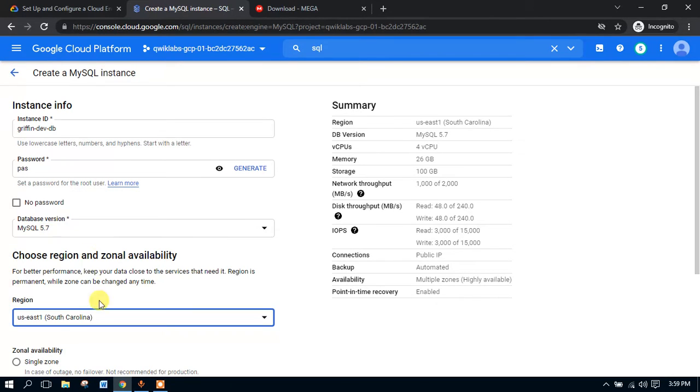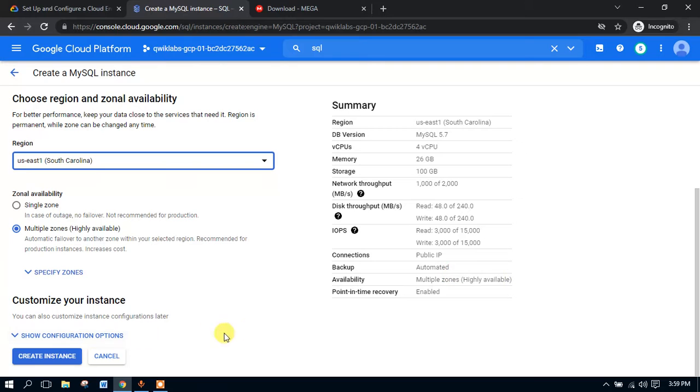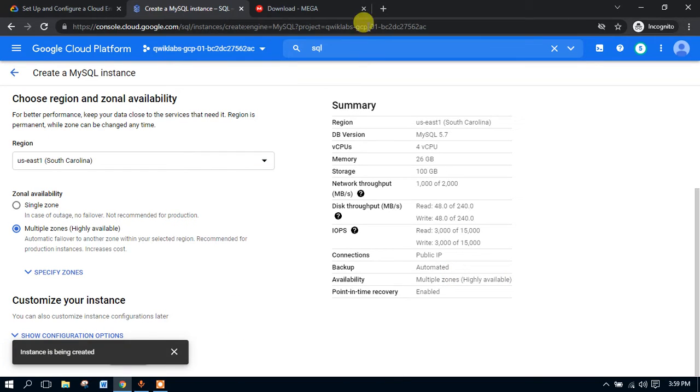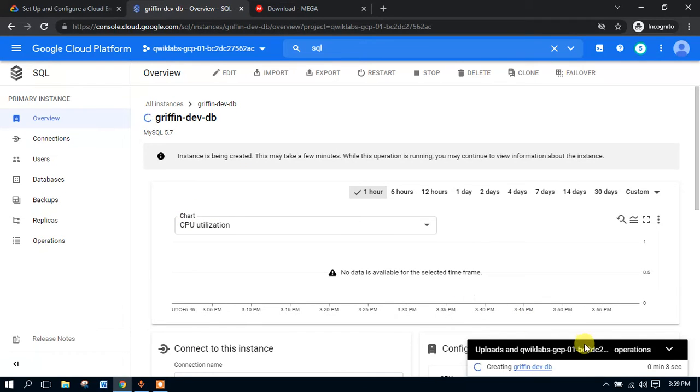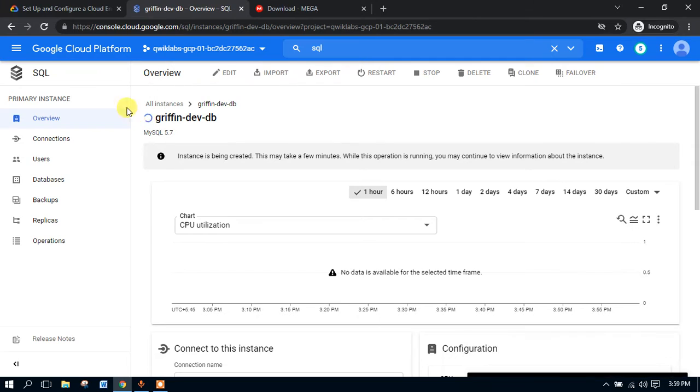Okay, once it is done, click on create instance. Wait 10 minutes. Once it is created, copy the connection name and save it for later. Okay, let it be completed. So let's wait for 10 minutes. It will really take 10 minutes, I know. So just wait 10 minutes.